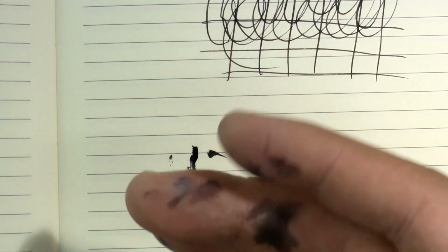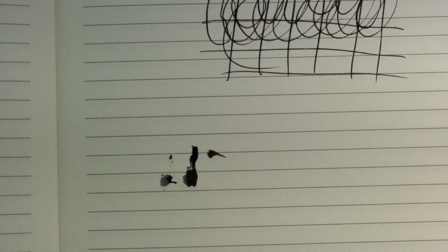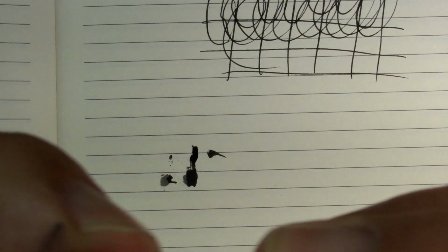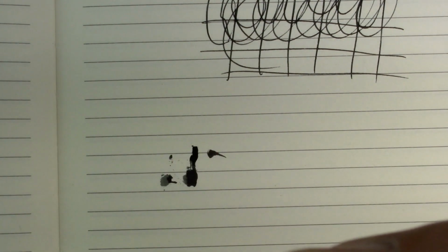Where are we getting black ink from? Okay, we'll go back here. I've got black ink. It could be left over from when it was dripping earlier. I don't see it really dripping out of the pen anywhere. Oh, I do. Well, maybe I don't. Okay, that will be something to discover. Let's just see what happens here.